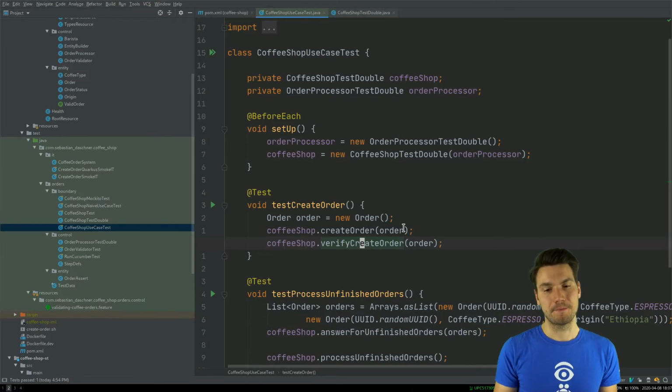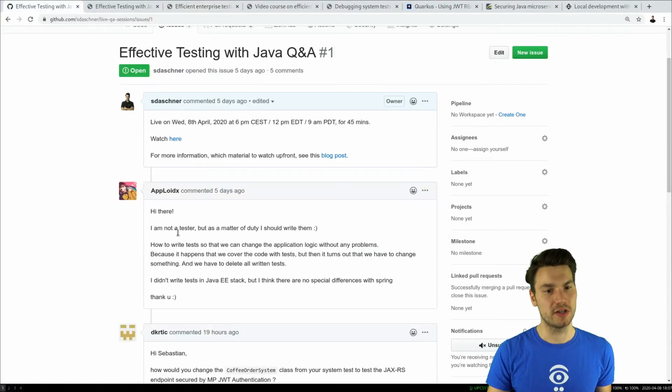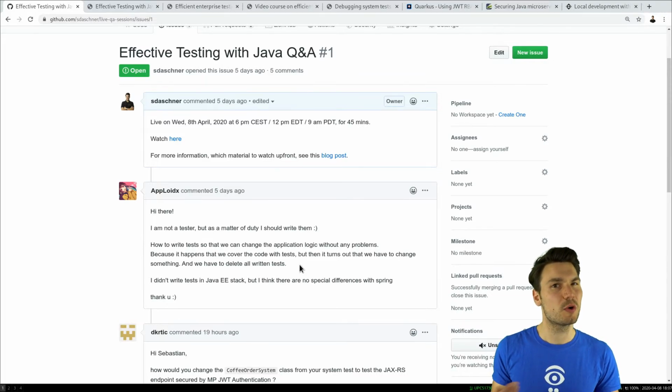But the point is, you don't see the benefit until you have a more complex project where you actually have hundreds of these test cases. And that's exactly the point, right? Going back to the question, if you only have an application logic or a test with a bunch of classes, then you don't really see the benefit. But in real world projects, you do, because you have a lot of tests and a lot of production logic that changes.